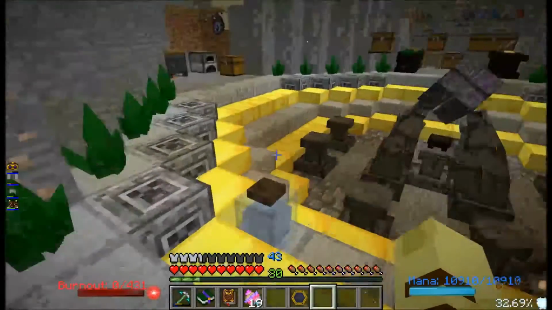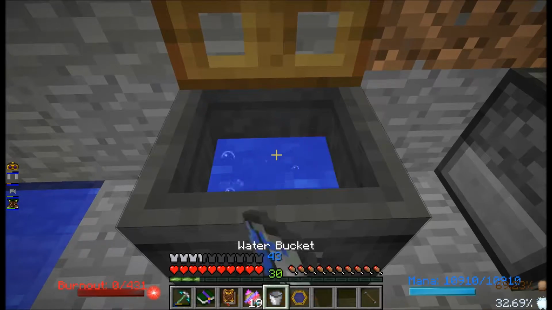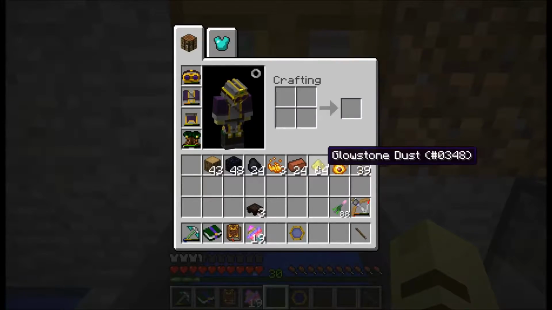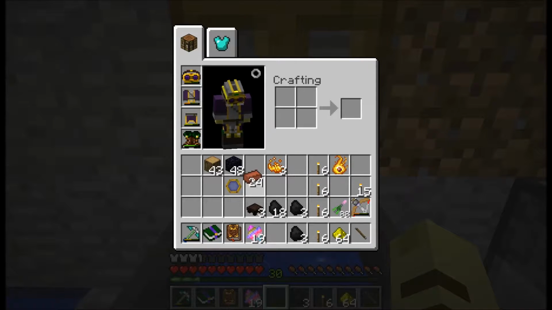Alright, time to make some niter. Well, let's fill you up. Okay, niter is going to be... glowstone is the catalyst. 1, 2, 3, 4, 5, 6. And 1, 2, 3, 1, 2, 3. That should be good.